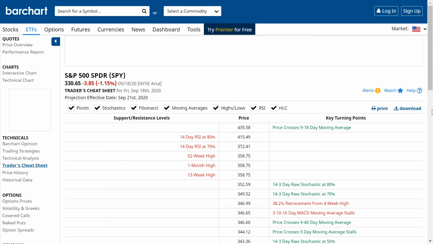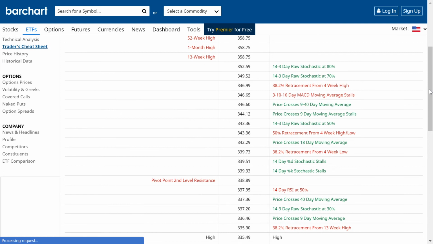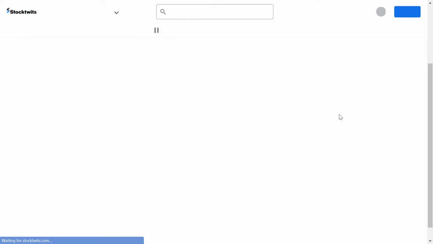One of the more exciting tools to use, if you're fairly new to trading, is Barchart. A bar chart kind of gives you resistance points and support points, all that kind of fun stuff. You can use it for simple technicals and get a range of where your stock might be trading.